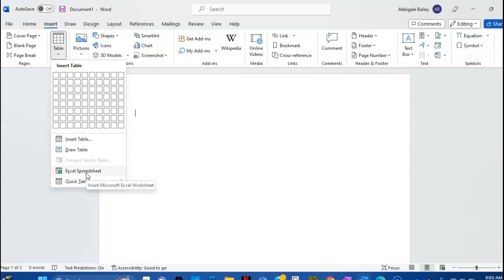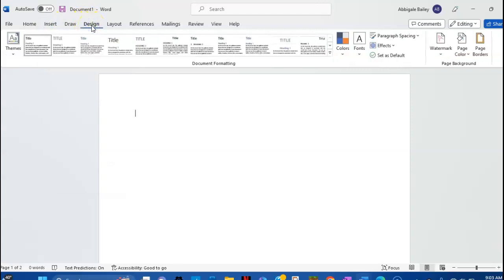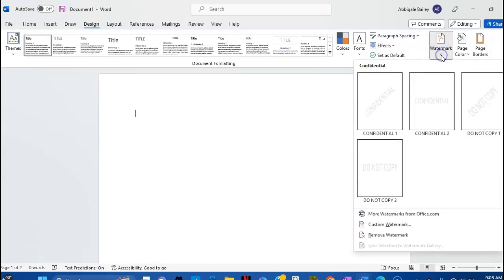Next, we will be adding a watermark to the document, and we are going to do that under the Design tab. So we are going to click on the Design tab, and we are going to go past the document formatting, and then we are going to go to Page Background. Page Background has page borders, page color, and then your watermark. Again, hovering over it will show you the ghost text of what the watermark is. And then we're going to left click, and then you can have plenty of different options for confidential, do not copy, and you can also create custom watermarks, which I find to be very important, especially with copyright issues, as well as just trying to keep your work your own without it being stolen, especially on the internet.